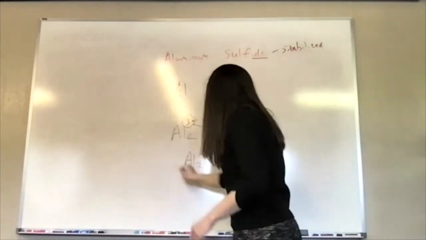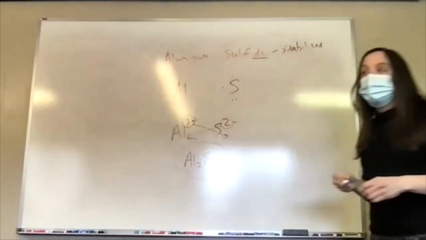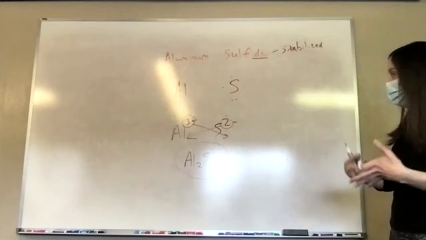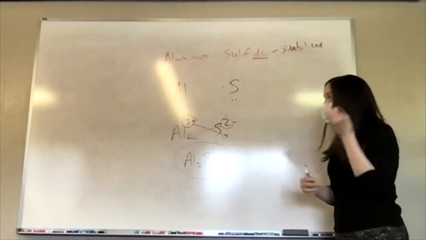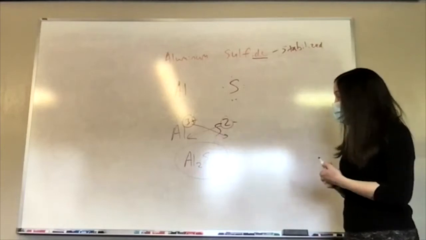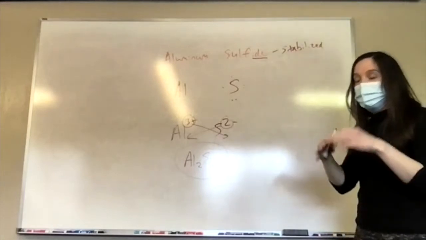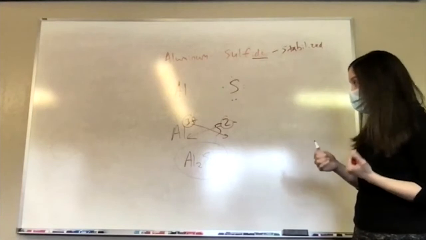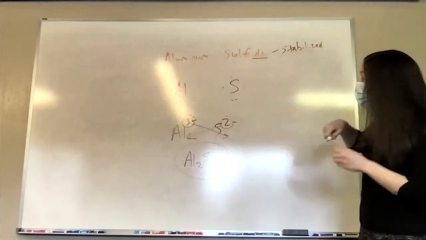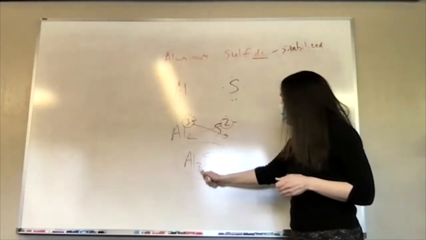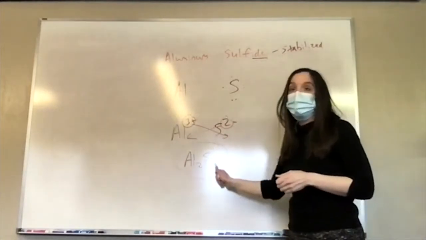And you now have Al2S3. And this would tell you the ratio that you need to have the electrons distributed properly, so that every aluminum would lose 3 electrons, every sulfur would gain 2 electrons. And now we can build out the structure and see what happens. So the first step in these, if it's not obvious how many you need, then do this, switch it around, and this tells you how many you need of each.